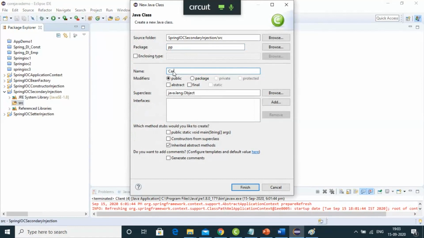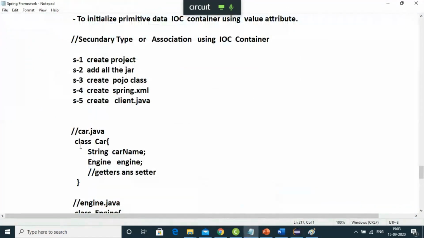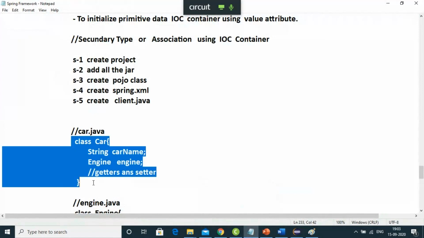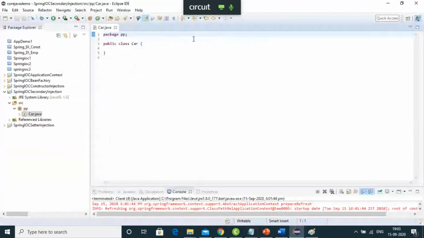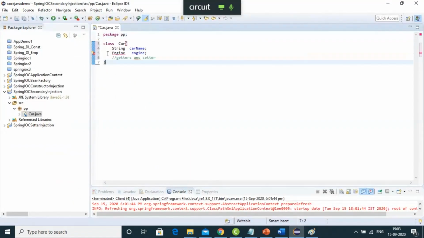This is my Java class car. Click finish. Just now I've written all the things, so just copy this car class from here. Control C, Control V. Okay, engine not yet done. Save it.